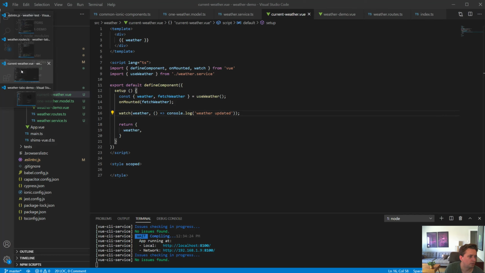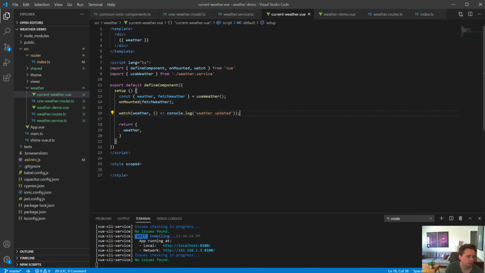Okay, I want to show off one other thing, and that is using a click handler in our template. So again, anything that's returned out of setup can be used in our template. That doesn't just include variables, it also includes functions. If you're familiar with Vue 2, you remember that you'd keep your data and your methods separate. But here it's all, again, this goes back to grouping by feature instead of by type. So I don't have one folder with a bunch of views in it and then a store folder with a bunch of datas in it. Instead, I'm grouping by feature, and that's kind of the beauty of the Composition API as well.